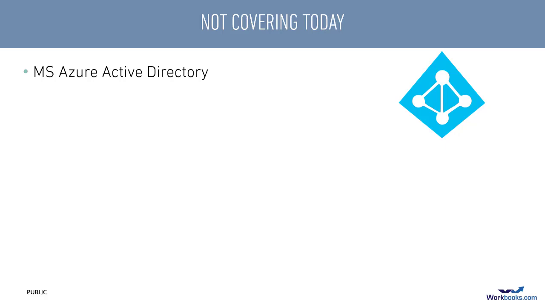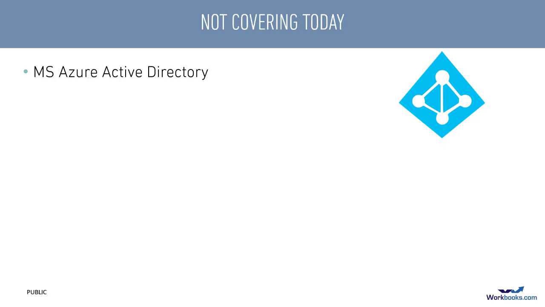Before we get going, I wanted to clarify what we're not covering in this session. If you're using Microsoft's Azure Active Directory, you can provide your users with the ability to sign into Workbooks without needing to enter a separate username and password, making it easier for the users and more secure for your business. In addition, you can also create new user templates so that any new Active Directory users can be given a Workbooks account automatically without the need for a system administrator to do any initial configuration.